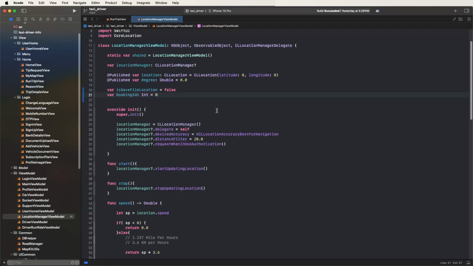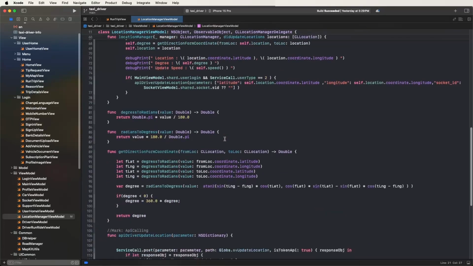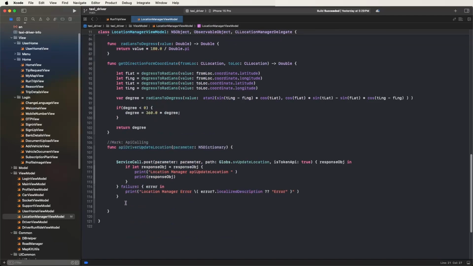Then we need to write down the save inside the file function. Now scroll down, and after the API calls write down a mark: save location in file.